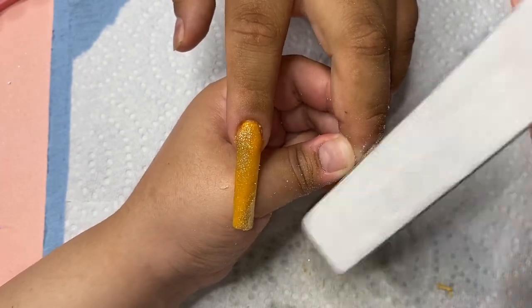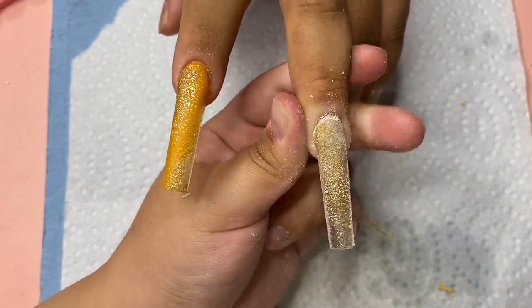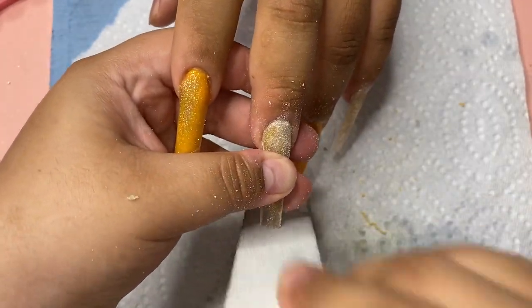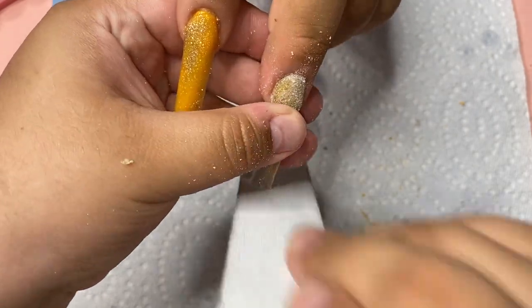Right here, I'm showing you guys how to get this super nice shape. I go from the tip, and this is how I file the tip of the nail, and this really helps. I also do the same thing with my press-ons. I file the tip of the nail. That's why the press-ons have a really nice shape as well.